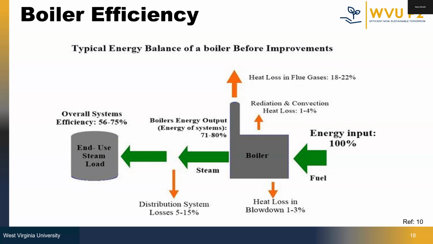There's also going to be some loss, about 1 to 4%, due to radiation and convection from the boiler's external surface, leading to heat dissipation into the surrounding environment. So not only are we losing the useful heat out of the boiler surface through radiation and convection, we're also heating up the environment, which in the winter could be beneficial, but in the summer, that's more heat that we have to offset or that we have to consider.